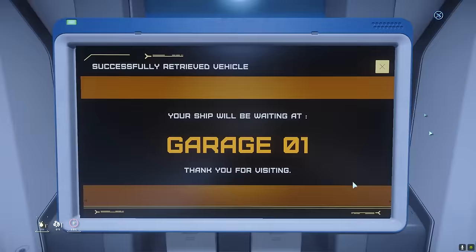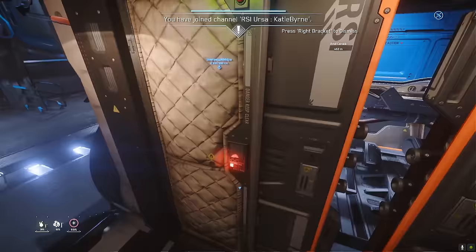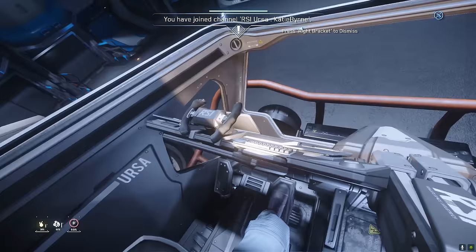For our ground vehicle, I'd chosen the Ursa Rover, and I'd share some insights on how I usually choose my paints. If I can get a white paint for it, I get a white paint. And it all started with the Best in Show Valkyrie, because that's white and it looks incredible.